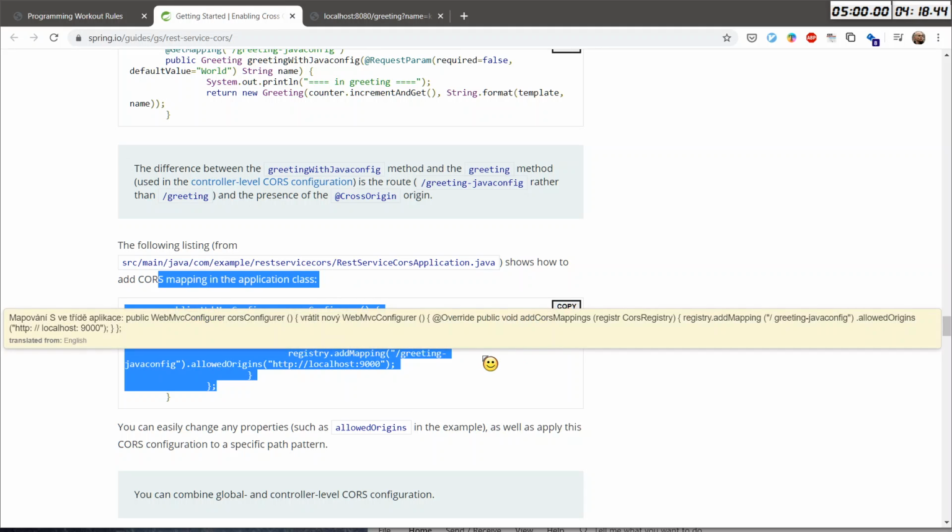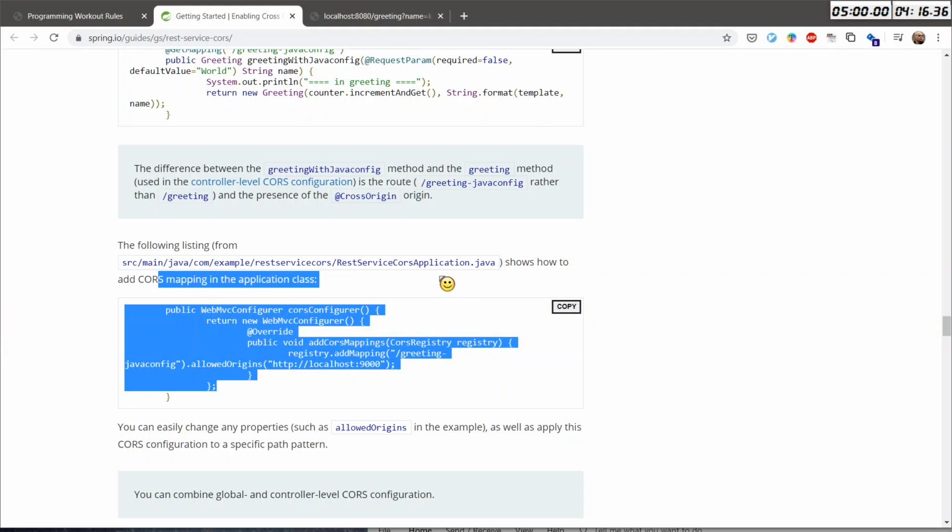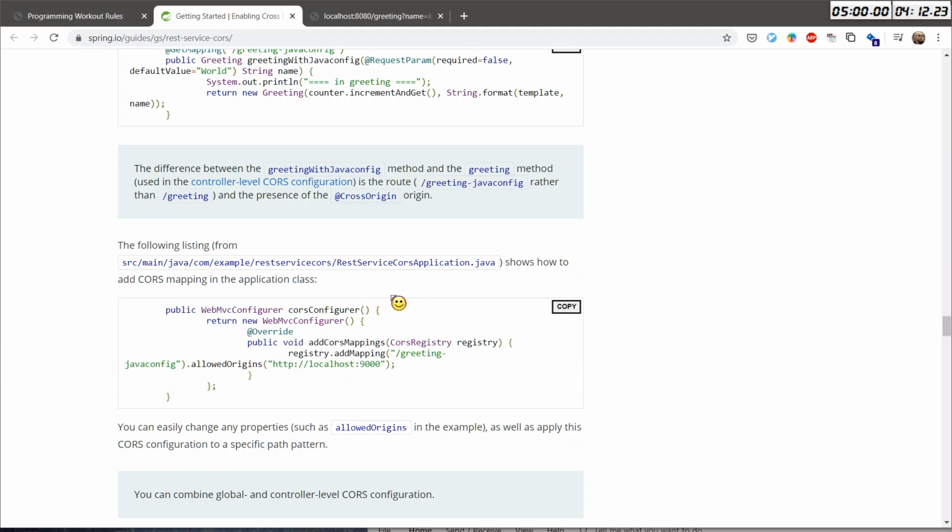The following listing, so we have in the application, and we have WebMvcConfigurer. It returns a new one, just construct a thing, addCorsMappings, greeting Java, allowed origins localhost.